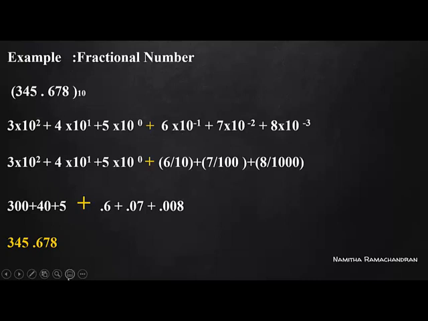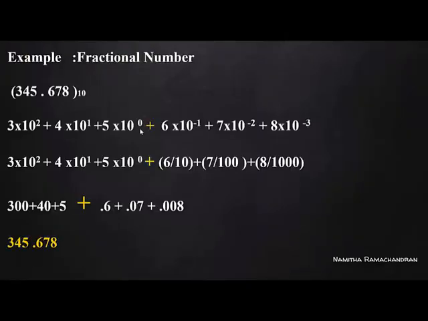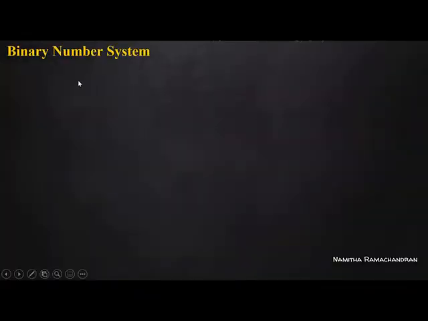Okay, so this is the method for getting the exact value of a number in any of the given systems. We have already discussed the properties of the decimal number system, which we use in our day-to-day life. Now we can consider the next form of number system, the binary number system.